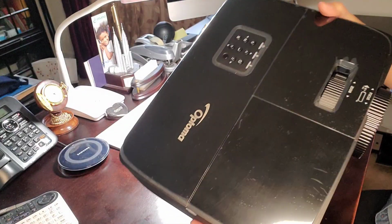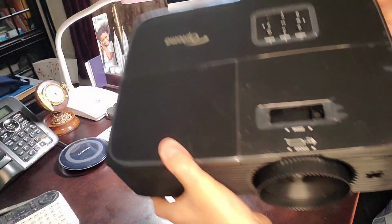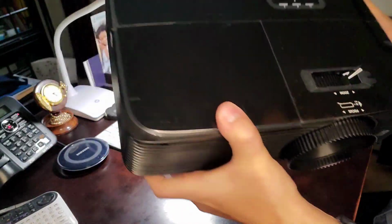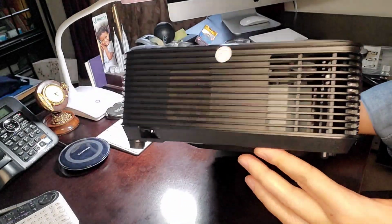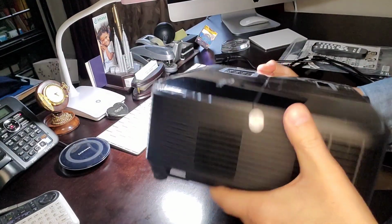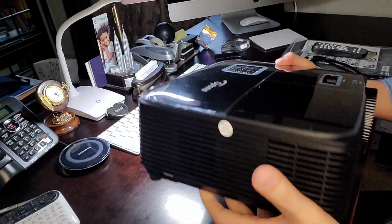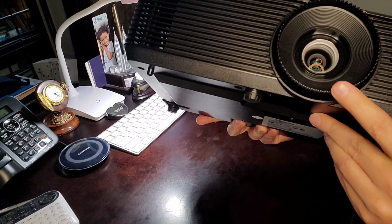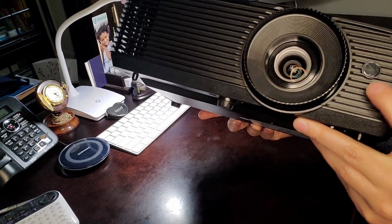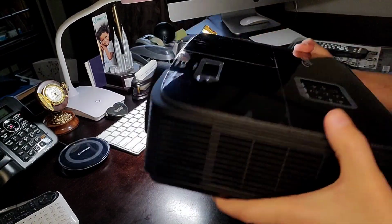On the top you have all the physical buttons, then you have your zoom and focus. On this side you have the cutouts for the speakers, and actually I think it's just one speaker, and for the fan. Of course you have your lens and your IR sensor for the remote. Some more cutouts for the fans.